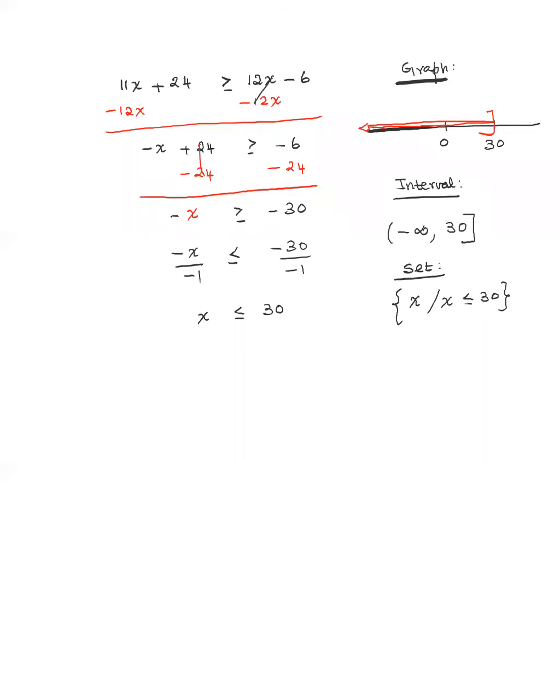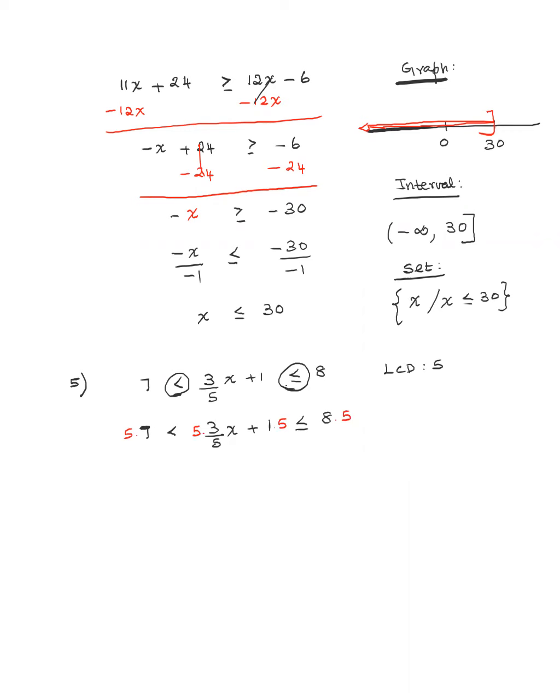And the last problem in this section, again, it's a compound inequality. So we can see two inequalities here, one here and one here. So first let's clear the denominator. The least common denominator is 5. So we're going to multiply everything by 5 here. Every single numerator you multiply by 5.